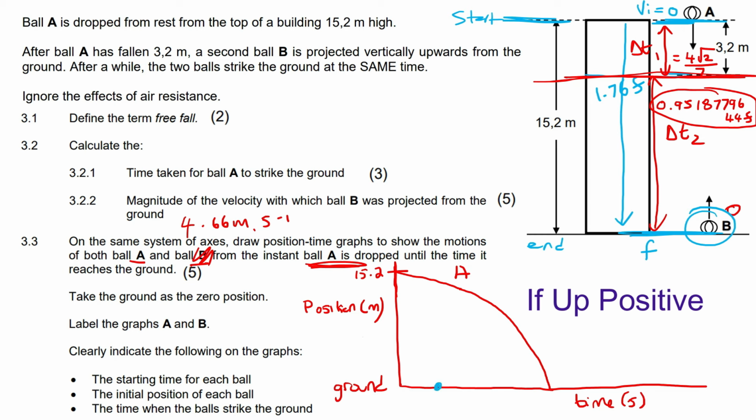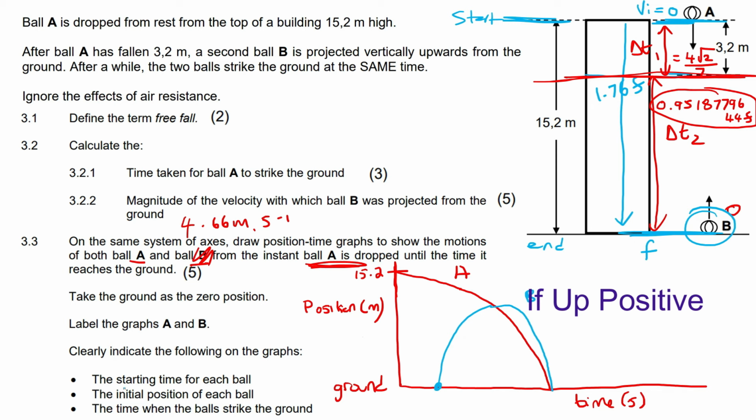Okay, now what is ball B going to do? Well, ball B is going to be shot up into the air. In the beginning, it goes very fast, and then it begins to slow down, so it's going to do something like that. Then ball B is going to start falling again, and it's going to hit the ground at the same time that ball A hits the ground. You see how they hit the ground at the same time? So that's B's curve. And you see how I didn't start it immediately? Because ball B did not start at the same point, so we don't put it from here.